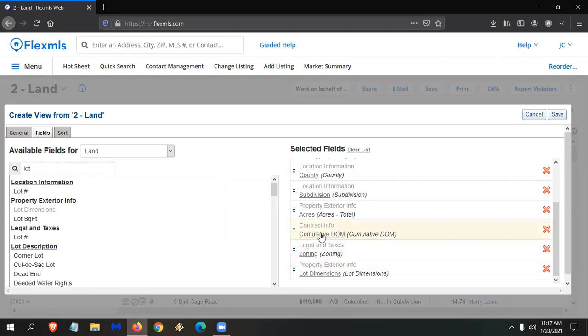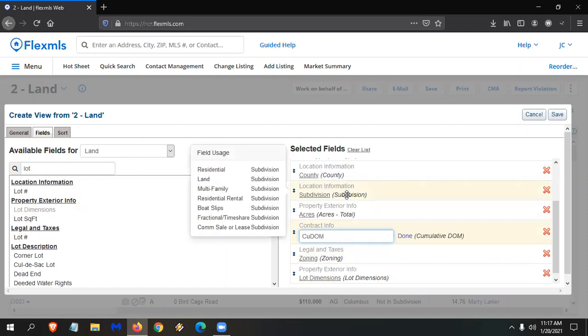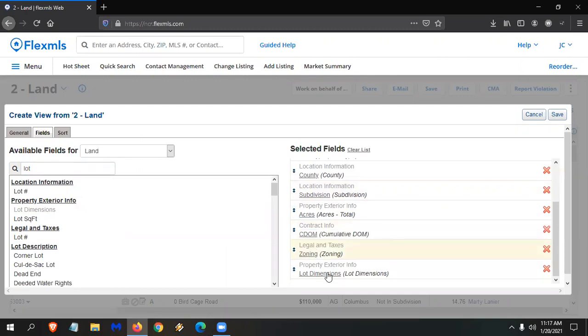Like, again, this is taking up too much space, so I'm going to click on it and change it to where it says CDOM. Done. Zoning's fine. Lot dimensions is taking up a lot of space, so maybe I just want to change this one to dimensions. Click on done.